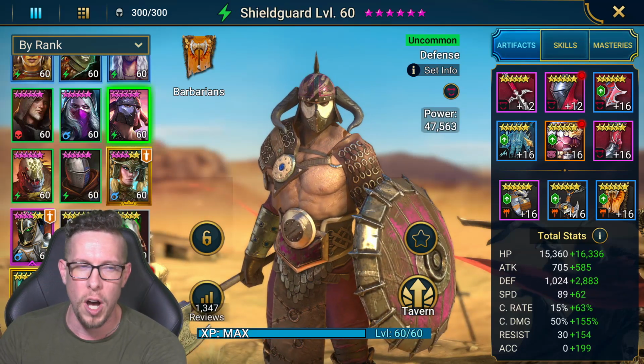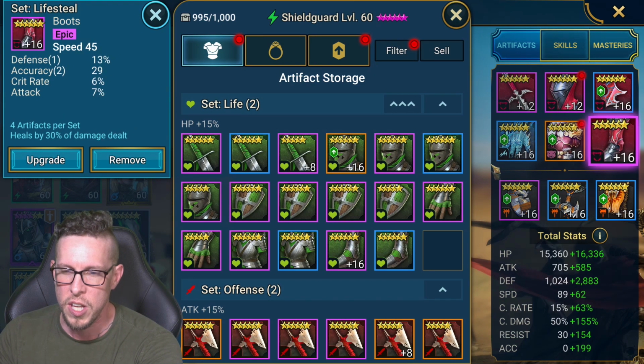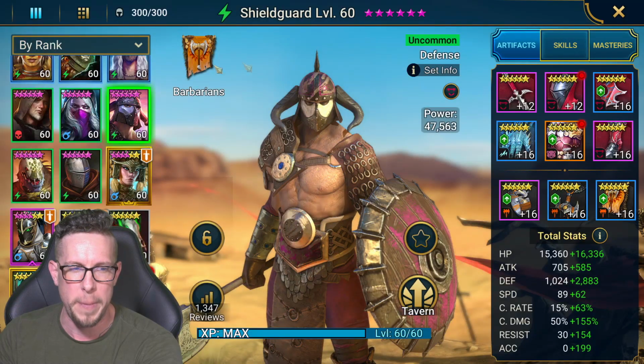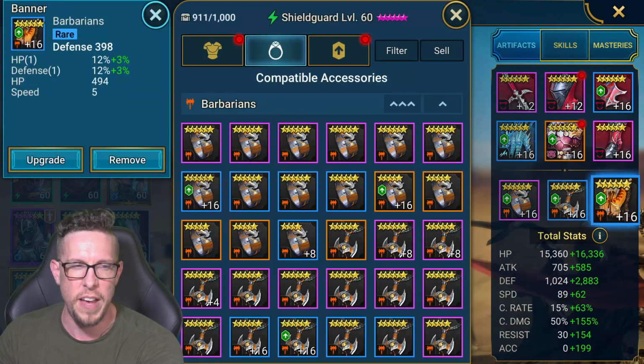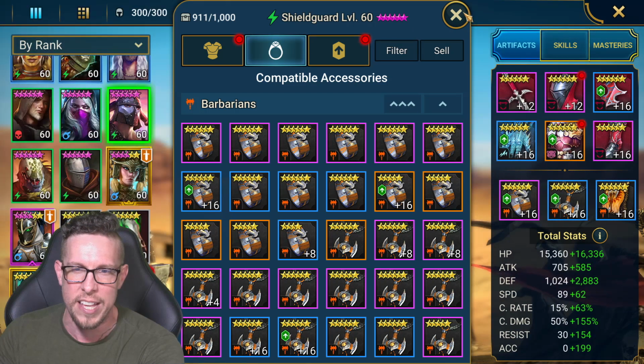We have crit damage on his gauntlets. We have defense percentage. His damage is also based on defense. And we have speed on his boots. We have crit damage on all of these champions' amulets. I should have mentioned we have defense on both of these champions' banners, Deathless and Shieldguard. And either defense or HP on the ring is just fine.